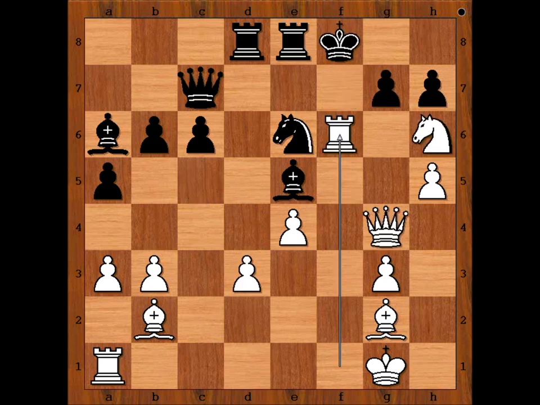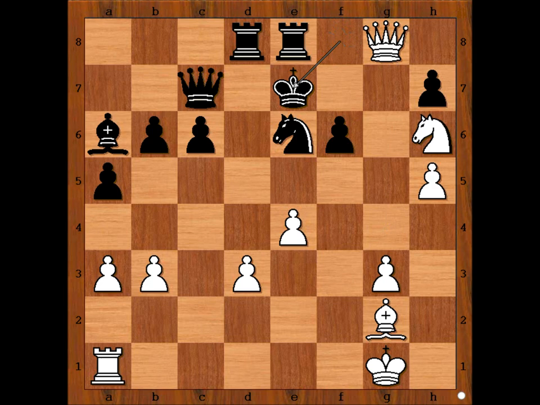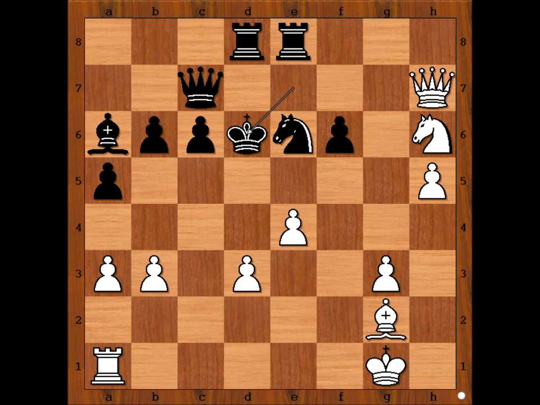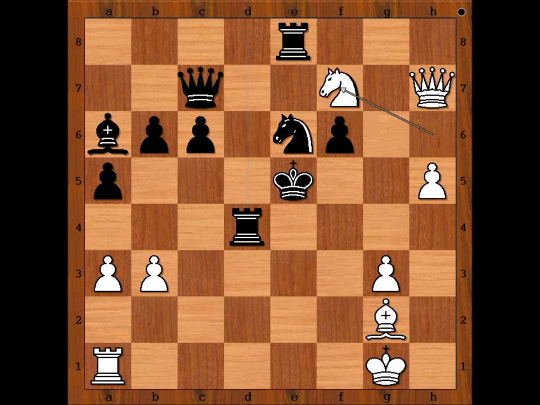So we have bishop takes on f6, bishop takes bishop, pawn takes bishop, queen to g8 check, king to e7, queen takes on h7 check, king to d6, e5, black king is hunted down, king takes pawn, d4, rook takes on d4, but now knight to f7 check. Where is the king going?